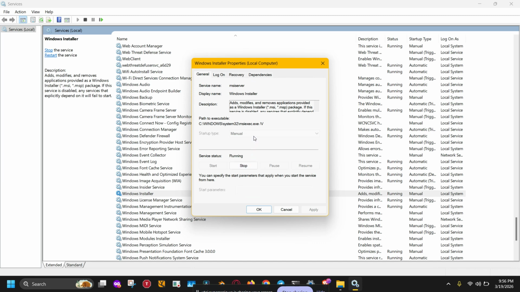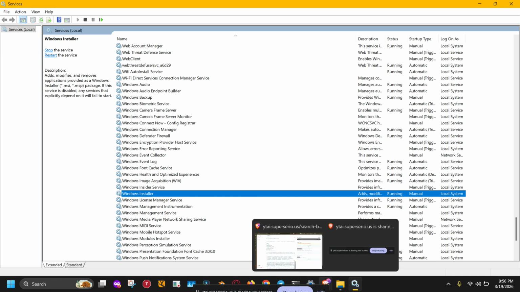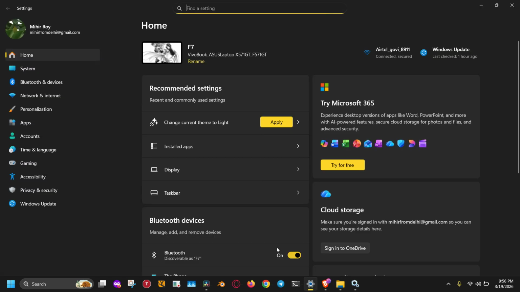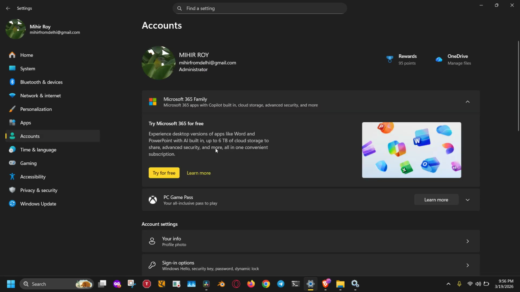After that, make sure your Windows account has administrator privileges. If you are using a standard user account, Windows may block access to system folders or installation changes. In that case, you may need to enter an administrator password or switch to an admin account before continuing. To check this, open Settings, go to Accounts, and look at your account type. If you do not have admin access, ask the device owner or someone with administrator rights to approve the installation.